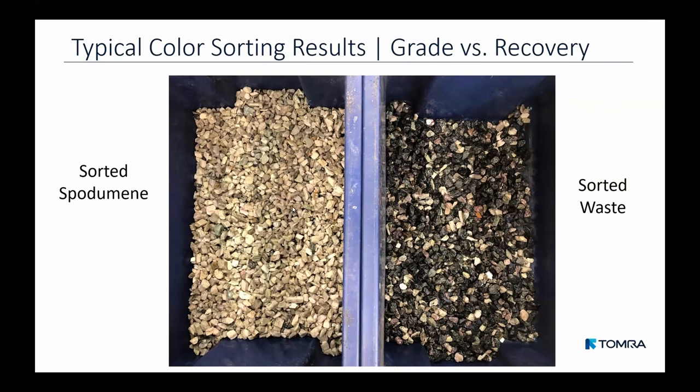So let's say in our case, we need to achieve a very high grade. When we do that, we're actually going to eject some white material. So notice on the right-hand side in the waste, we've actually gotten rid of some material. It might have been not fully liberated, or it might actually be a mechanical mistake because those particles were too close together. But our whole goal was to increase the grade of the product on the left. So in this case, we're willing to tolerate that material loss. It all comes down to a business case, which is why we do the real world testing.